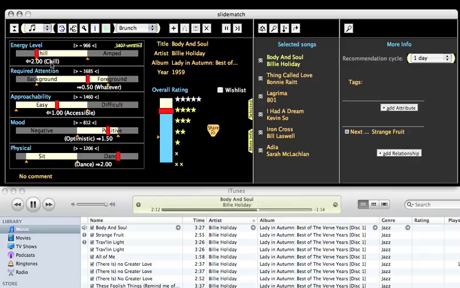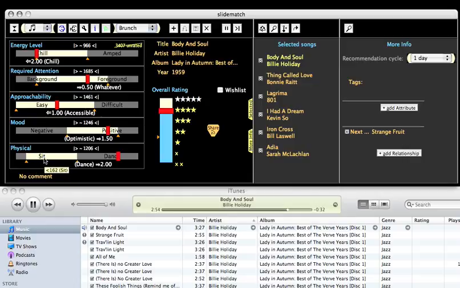For brunch, the slider margins are set up to be relatively chill music, not too amped up through uplift. Required attention is not excessively background, but not excessively foreground either, so a little bit of attention is nice, but not required. Approachability, I'm keeping things pretty accessible. If you want a more esoteric brunch, you can move this margin up a little bit. For mood, I'm keeping things positive. If your brunch is okay to be slightly melancholy, you might want to move this down slightly, or move it up if you want it more upbeat.